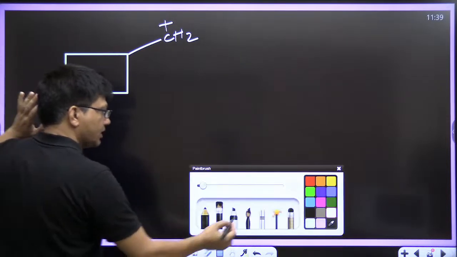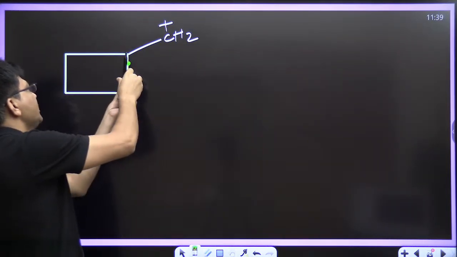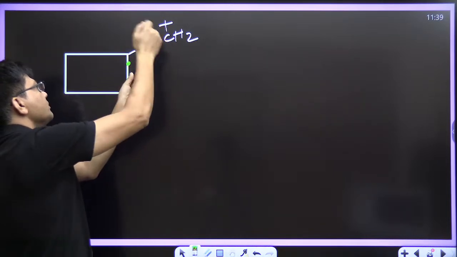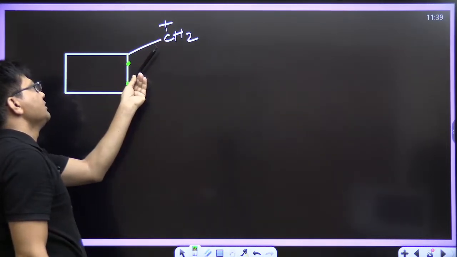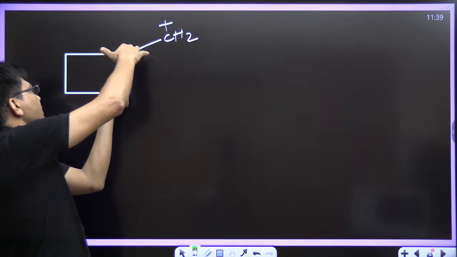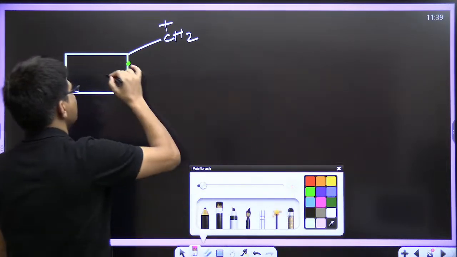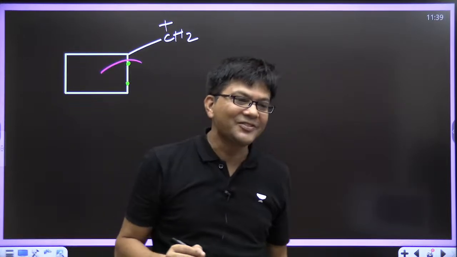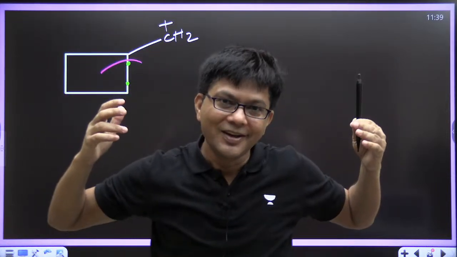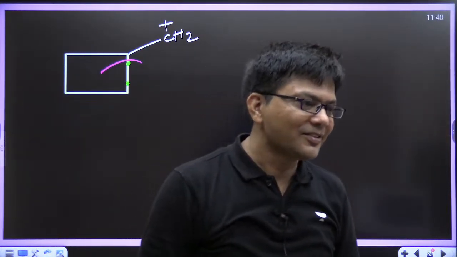Now see how the ring expansion is going to take place. Suppose if I were a carpenter, then what I would have done, I must have cut with the help of a hammer. I must have hammered with the nail. If I were the carpenter, I must have done the cutting from here and the stitching over there. But I am a poor chemistry teacher. Okay, I'm just a teacher. Why poor? I have to gain more knowledge. I have to gain more stability. So everyone is poor, everyone is rich. It's just the way of thinking.